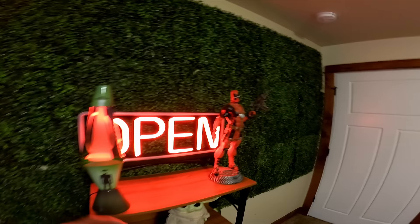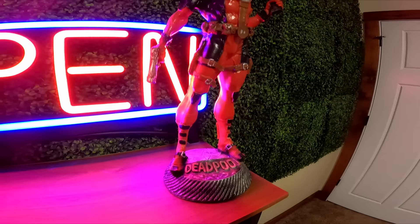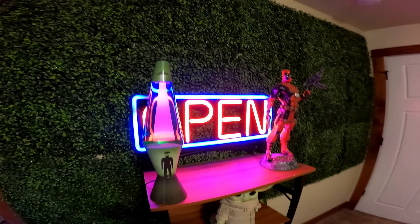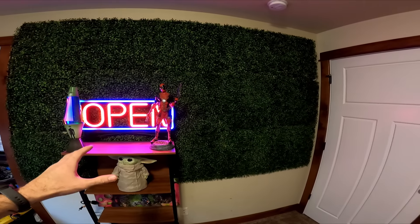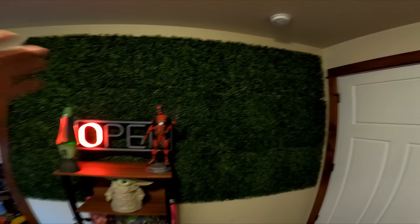Not a great day of thrifting. First stop was good. I'll see you guys tomorrow morning back at Four Corners Thrift right when they open for half-off day. For anyone who's interested, this is what I have so far for my backdrop. I have fake leaves, an open sign, the Deadpool I got in Mexico, and Grogu. Pretty simple right now. It'll be good for filming in here, having a backdrop at my desk, and for future whatnot shows — just a cool little ambiance. I'll hang some string lights up here too. Obviously I have more plans for it, but this is what I've got so far.